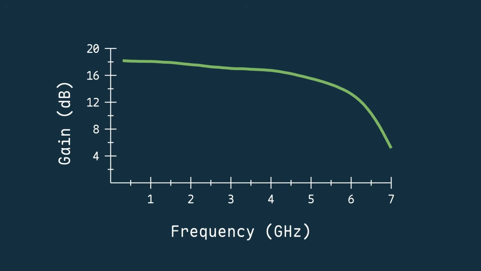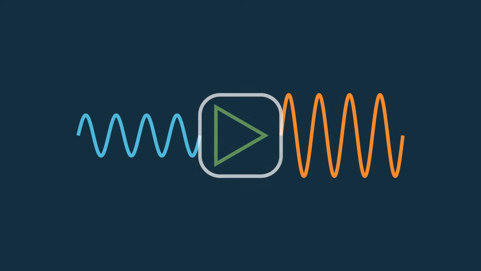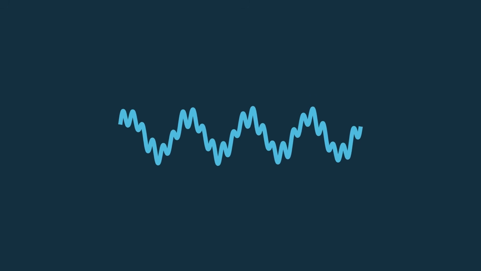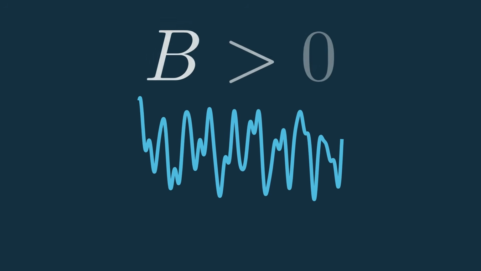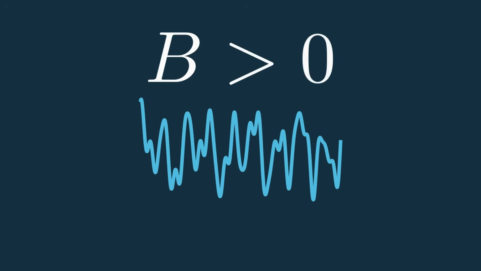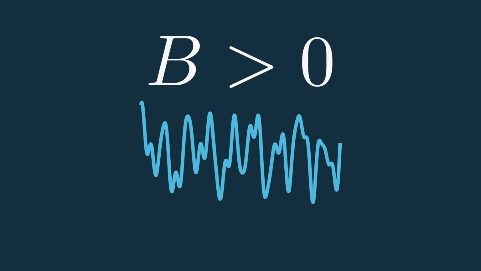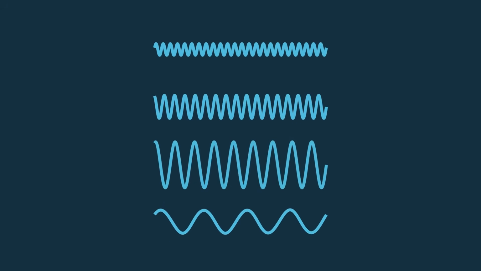Okay, so the example input I've been using so far is a single frequency sine wave, but in reality, signals will normally have some bandwidth or comprise multiple frequencies. That non-zero bandwidth signal may look something like this. This signal, like all others, is just the superposition of each frequency component. So we can pull them apart and see the effect of this amplifier on each of these components.